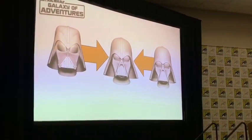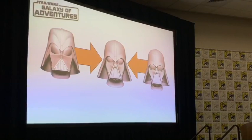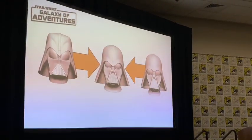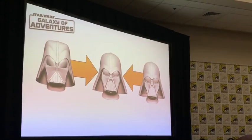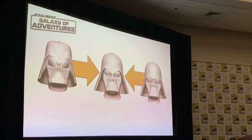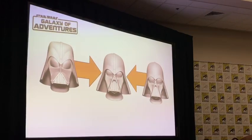And they follow along with the Galaxy of Adventure storylines that are coming out. If you guys haven't seen the Galaxy of Adventure shorts, there are quite a few on the site now, and they're awesome. If you're a longtime fan, and maybe you grew up with it like some of us up here, it is such a fresh new way to show our stories using the voices and the music that we know and love. But to see it in this stylization is just something fresh and new. We're really excited about this.